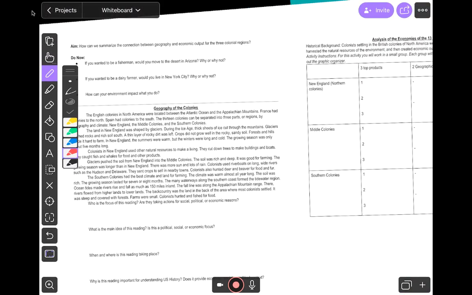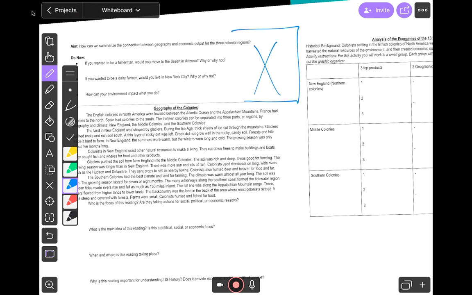Okay, so at this point, when you come back from the video, this first section should be done. Next, what we're going to be moving on to is a short text passage that's focusing on the geography of the colonies. So as we have done in the past, first step, I want us to read those questions.